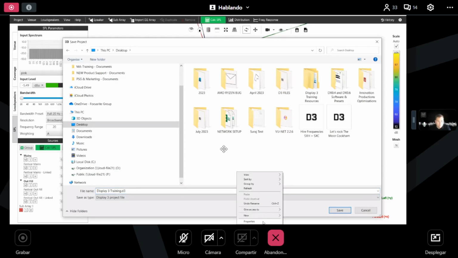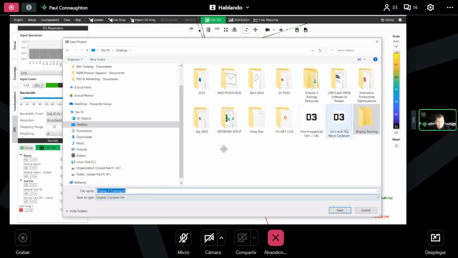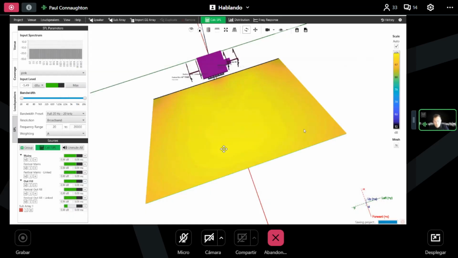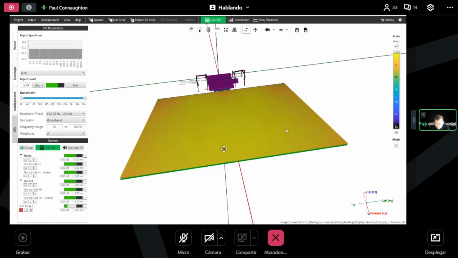You could even, if you want to, create a new folder in your desktop, display training, or include it again in the folder that was supplied to you earlier with all the resources in that folder. There, save. Just so we've got the file saved. It's never nice losing a file that you've worked for a little while on and it crashing or something happening, and you forget to save and closing the application and losing all your hard work.